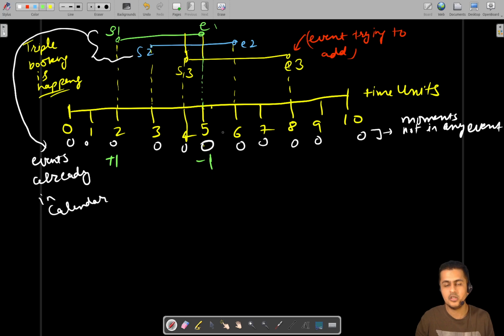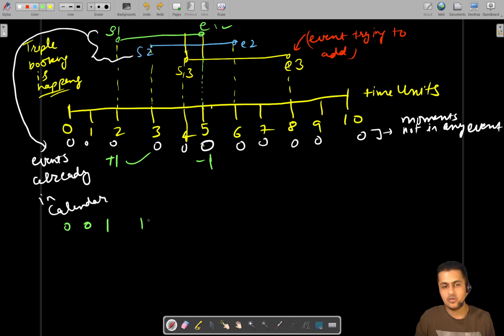Okay, because see, first thing is that this end is not included, it was an open interval. So when you will be doing prefix sum, then it will be looking something like this: 0 0, then 1, then obviously this 1 will be carried, and this 0 will be added, so 1, again this 0 will be added and 1 will be carried.